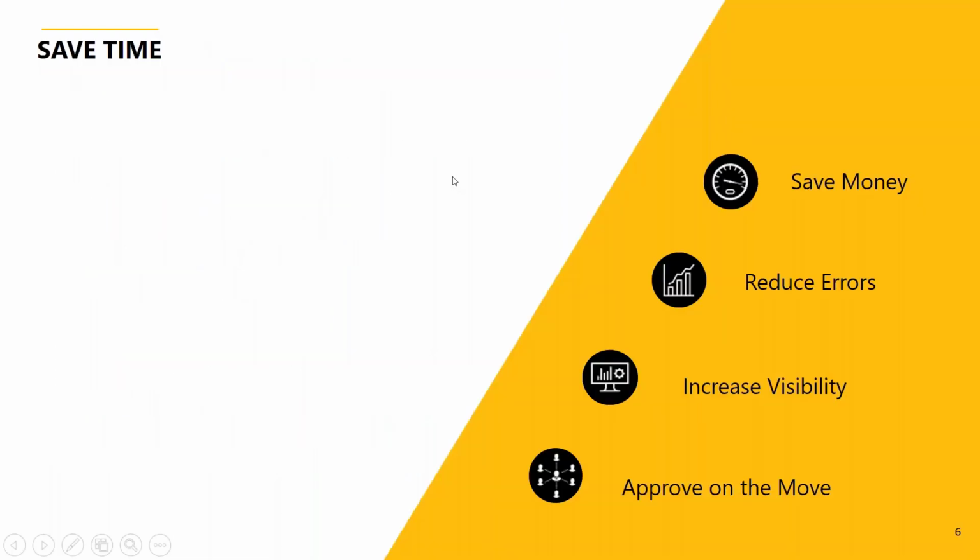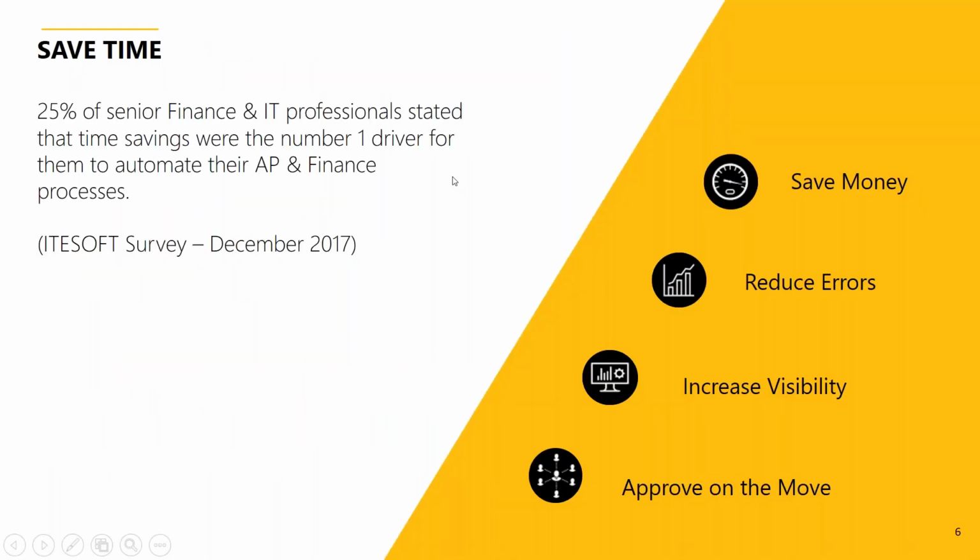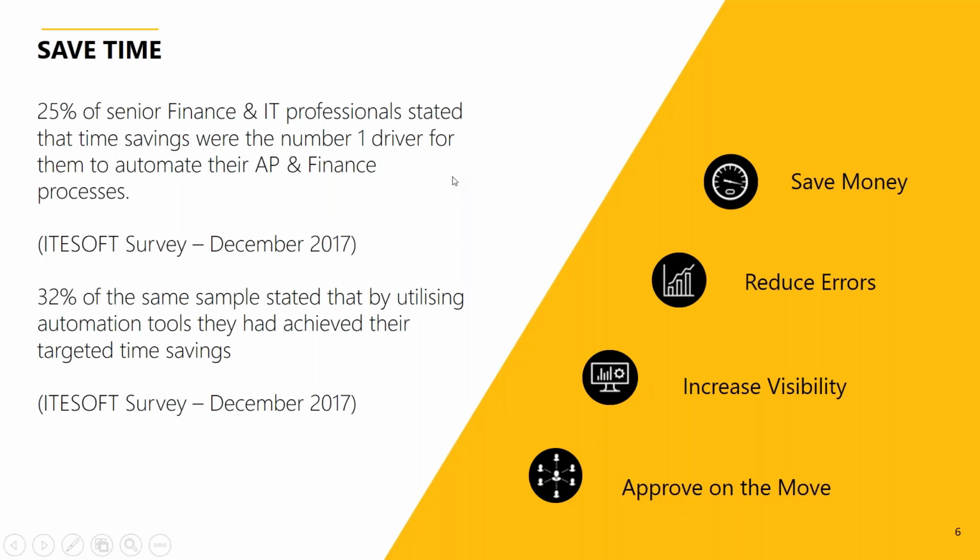So to move on to the first of our 5 points, it's saving time. It may sound obvious, but automated processes are faster than manual ones. The key, though, is that they get faster over time. Manual processes can often break down during peak times or due to a loss of core expertise. Automated processes aren't impacted by this.